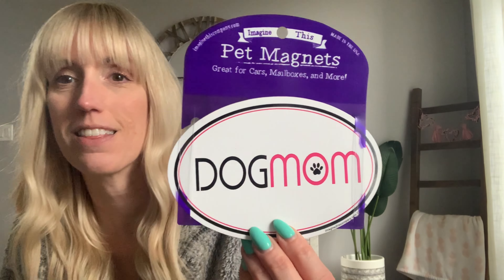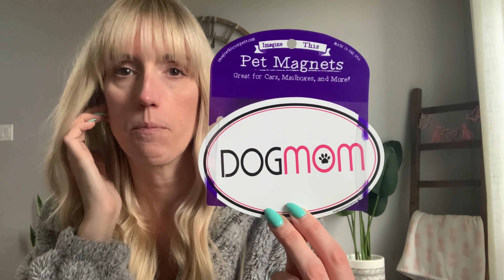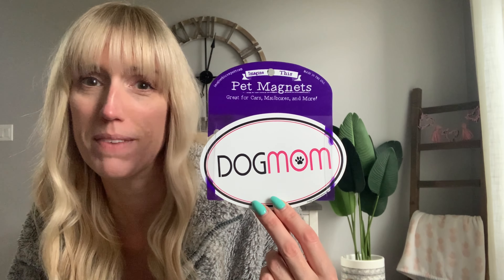I don't even know why I spent this much money on these, but I went with my friend from work and honestly she has a dog as well, so we like to spoil our fur babies. I did buy these from Petco — I've never actually gone into Petco before. So it's regular price $4.99, but how cute is this? Little pet magnets — the dog mom one. I can put that on my car. Our fridge is stainless steel and the doors don't allow magnets, so I thought it would be really cute to put on the car: dog mom.